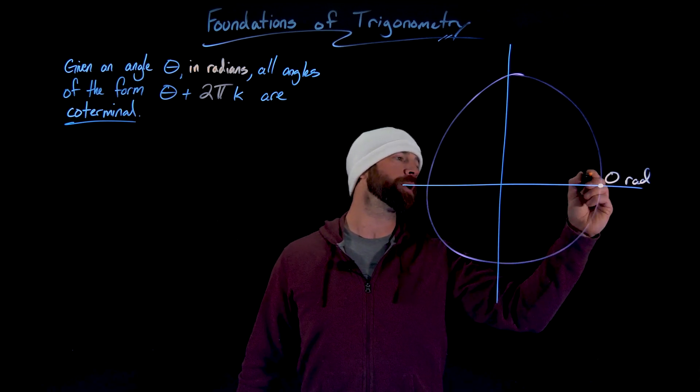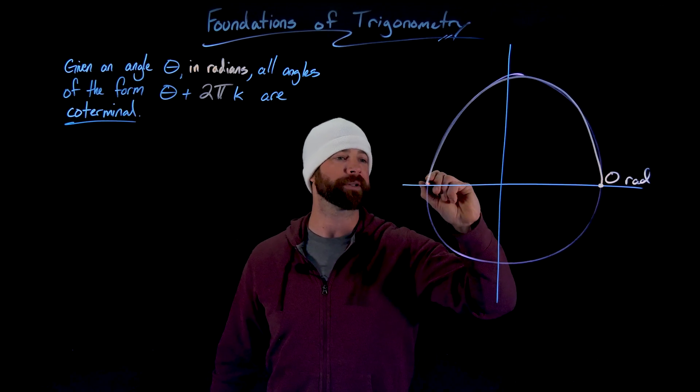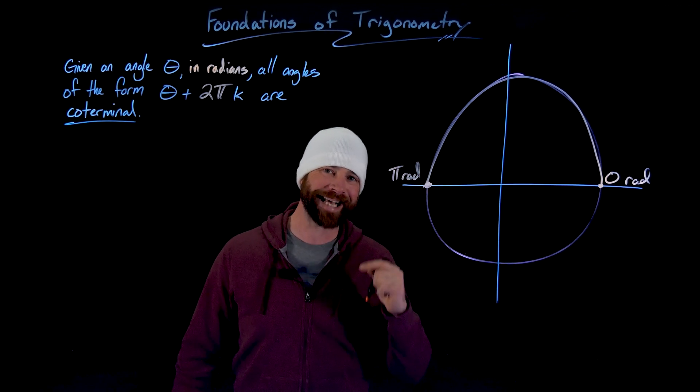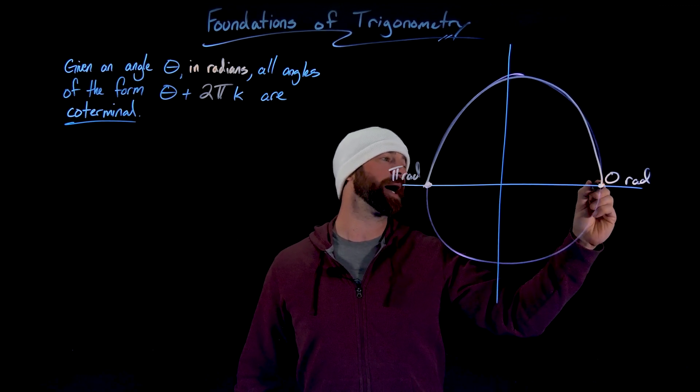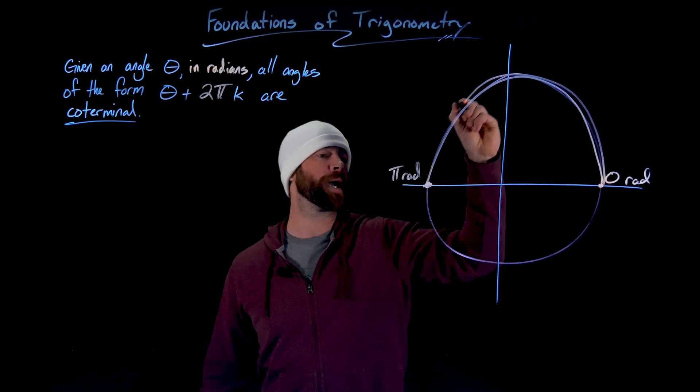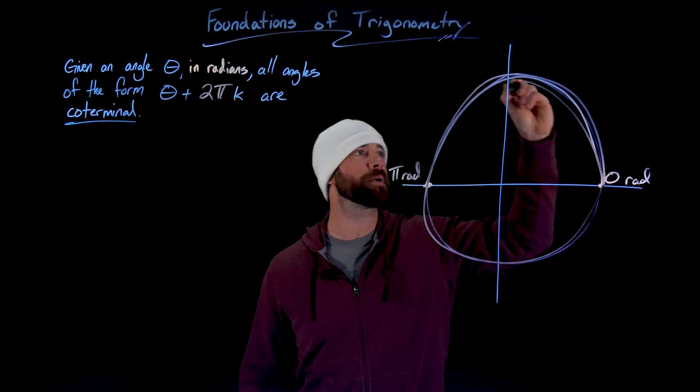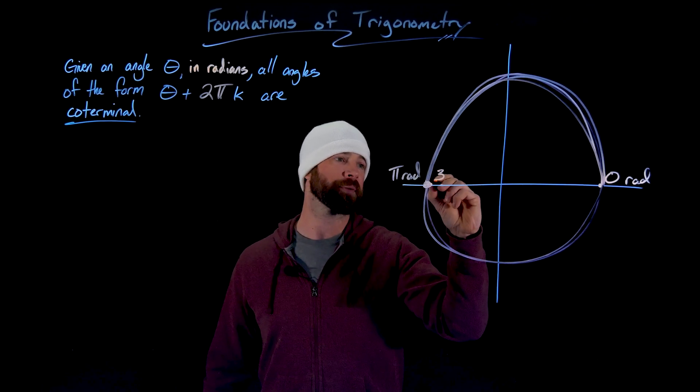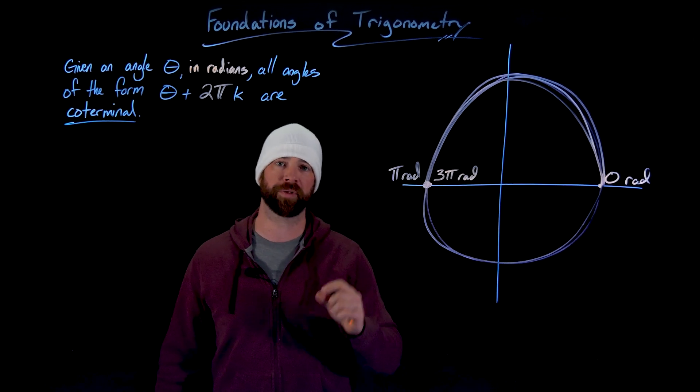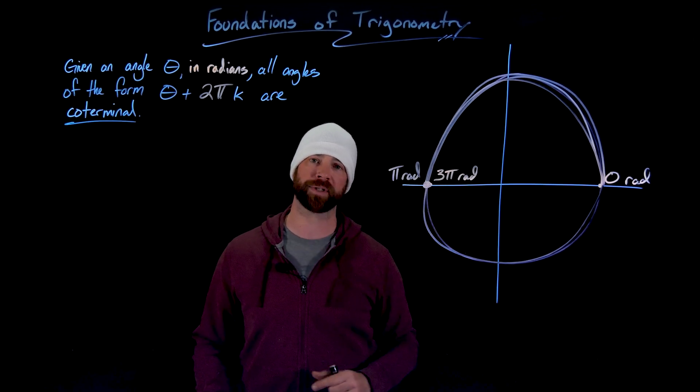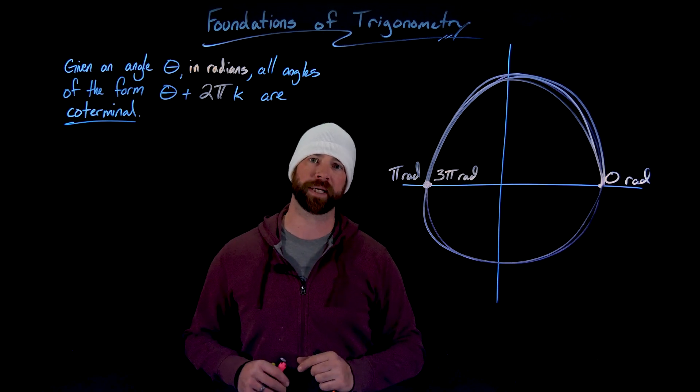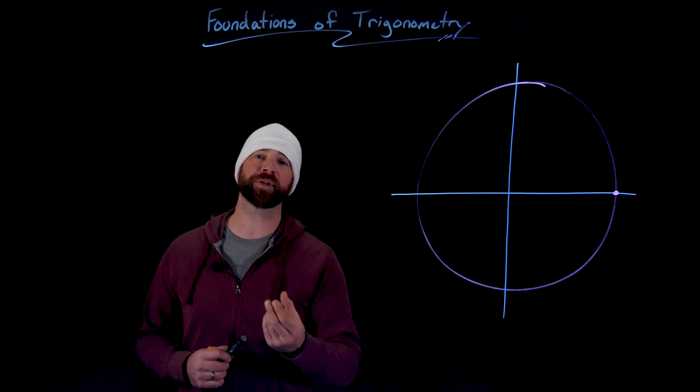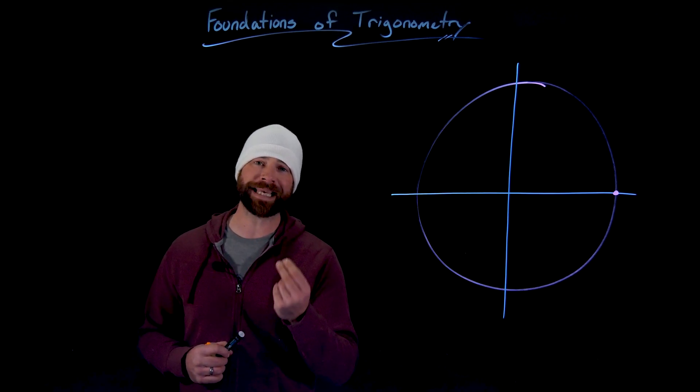And just for an easy example, if we start here at zero and we go pi radians, which takes us here to this 180 degrees right here, that's exactly the same as 3 pi radians. So if we go 2 pi radians here and then one more radian right here, we end up here. So pi radians and 3 pi radians are coterminal. They end at the same point around the circle or the same orientation if we're in context. Then, building off the idea of coterminal angles, we actually can introduce a rigorous idea of what negative angle means.